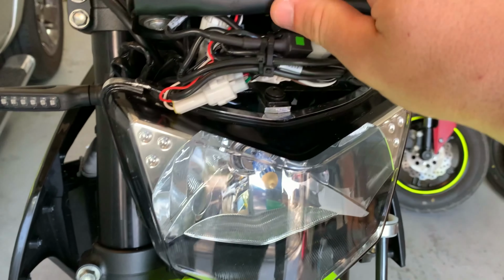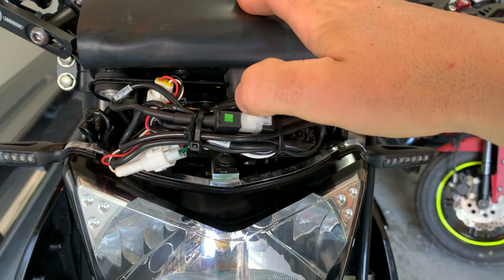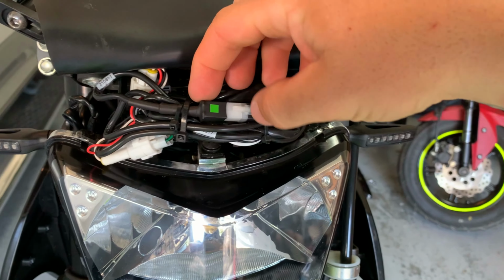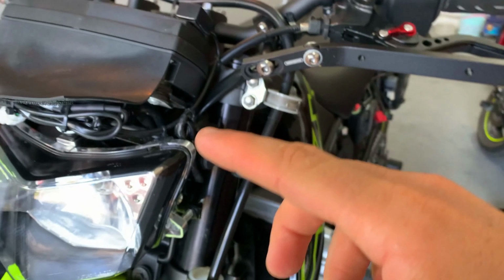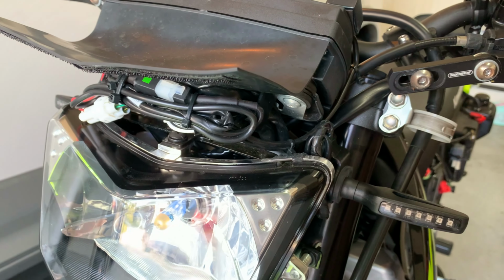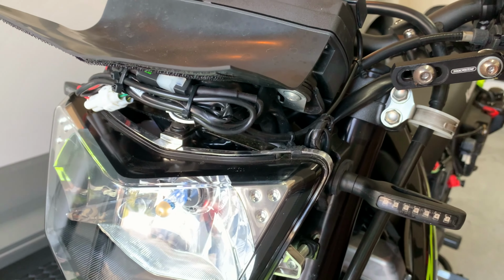And then, here's the confusing part. Most people have gotten to this point where they've hooked up this and they basically think that, okay, now it should be working, but it doesn't. And here's the reason why. Because you have one wire that comes off of this connector right here, and it's going to be a green and a black wire. And they don't tell you in the instructions where it goes, what it connects to, or anything. So I had to kind of play myself. It took me, I don't know, a couple hours to figure out which wire it taps into.